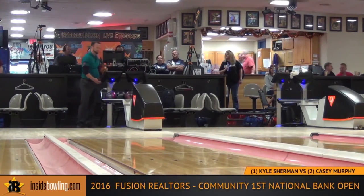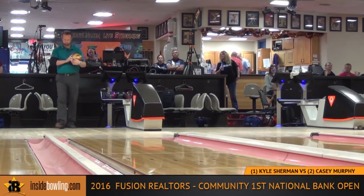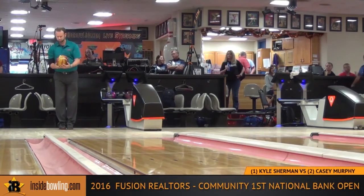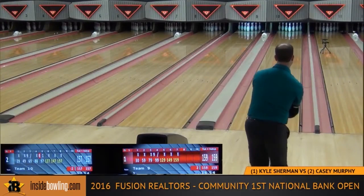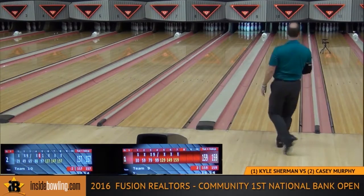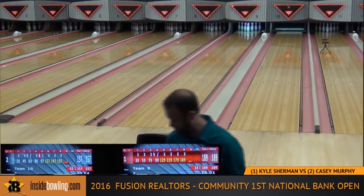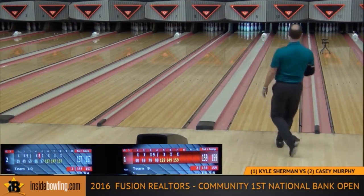Both players here in the championship match, who would have guessed it, they're using reactive resin bowling balls. One a strong ball, one a weaker ball. Two different parts of the lane. I got to say that their feet are 15 or more boards different, and their laydown is the same. And that's credit to this oil pattern that was created. Multiple angles, lefties, righties, anywhere you want to play. And Casey Murphy says, I got a little area I like to play.